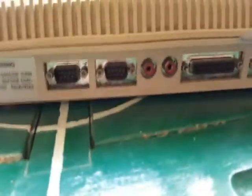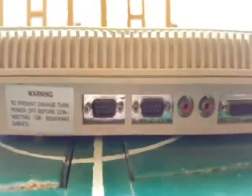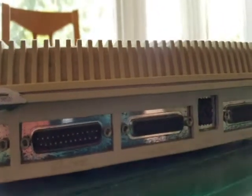This floppy disk drive looks okay. Let's see what kind of connections it has. It's got a hell of a lot of things. Look at all of this. It's got left and right audio there, that's good. And then video. That's for the joysticks, 2 joysticks. Disk drive. Serial port, don't know what that is. Parallel port, again, don't know what that is. An RGB video. I'm guessing RGB video is this thing.